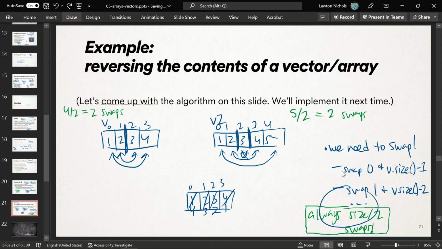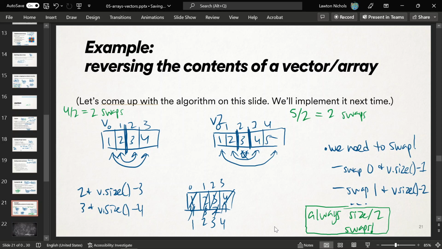Remember, it's only size over 2 swaps. Watch what would happen if I followed this pattern accidentally twice more, and I thought I needed to do it for the size of the array. Like if I needed to swap index 2 with v.size minus 3 or something. Because that would be the continuation of this pattern, right? Swap that one, and then swap index 3 with v.size minus 4. Well, 4 minus 3 is 1, so that's going to swap index 2 and 1 again if I accidentally continued. And that would make this 2 and 3 again. And then if I swapped index 3 with v.size minus 4, well, size is 4, minus 4 is 0. That'll swap indices 3 and 0 one more time. That'll make it 1 and 4. And so now it's back to the original order.